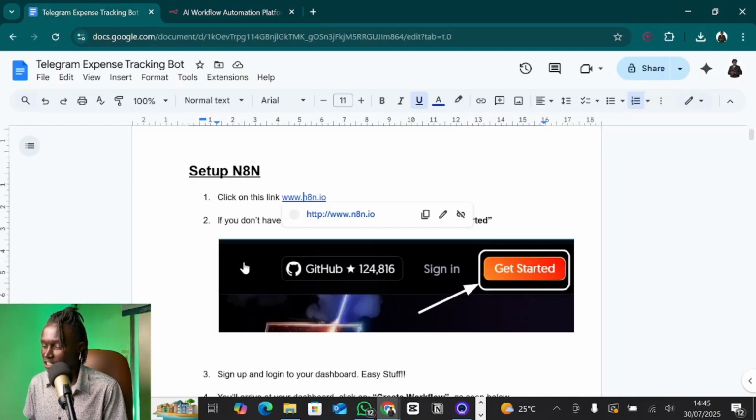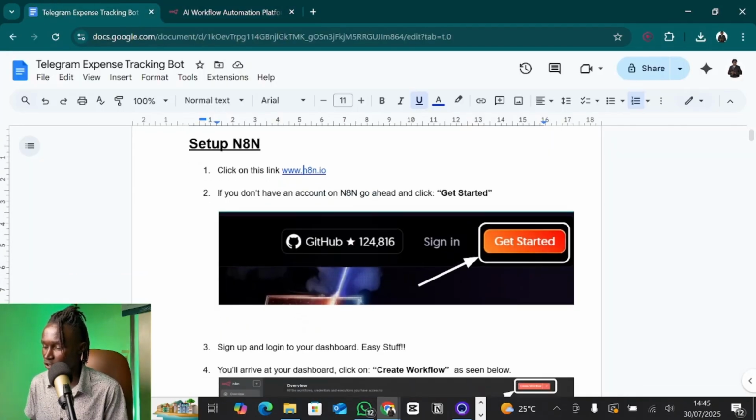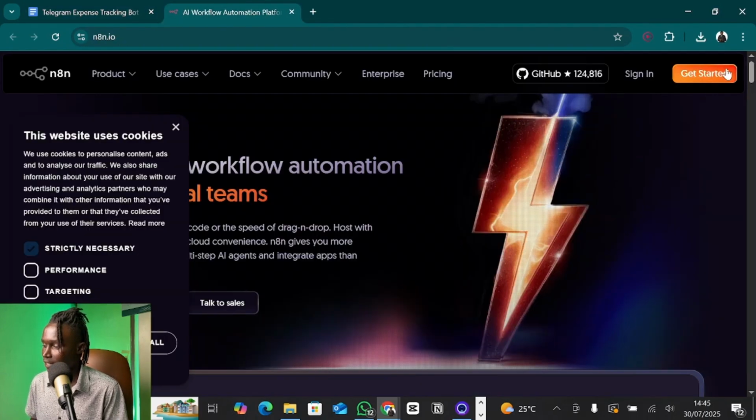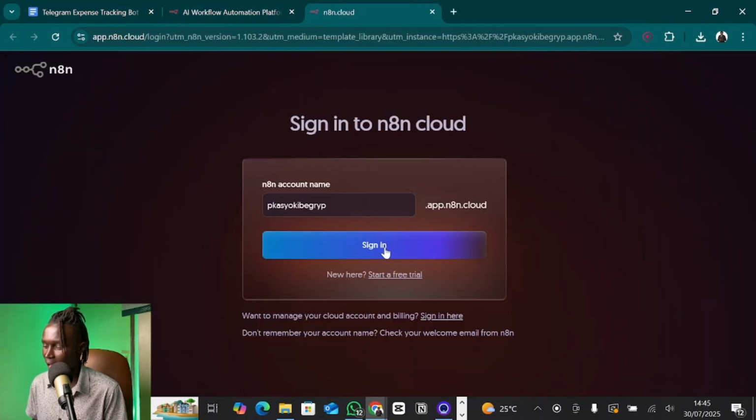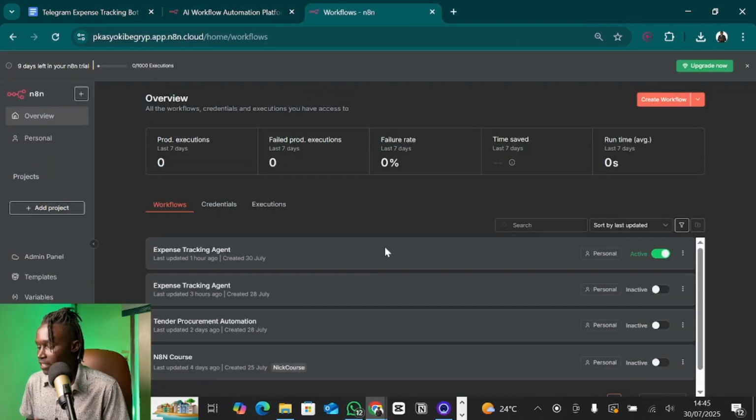Mind you, everything you can just follow along with what I'm doing over here. So if you don't have an account, click on Get Started. I have an account, so I'll just sign in. And yeah, you'll arrive at something of the sort. So on your side, just go through the sign up form that they're providing there. Fill out your details, all those things. Then you create your account and log in. You'll arrive at something of the sort.